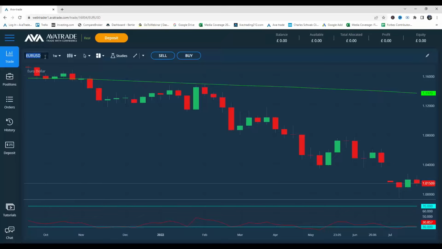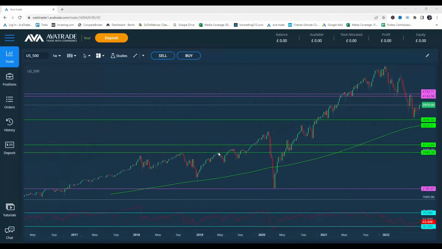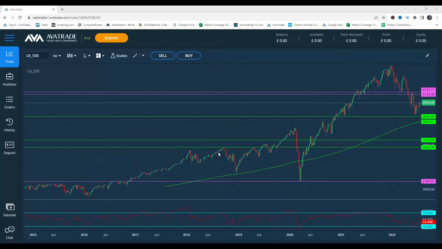Now, the question was asked, where do we find the indices on AvaTrade? So here it is, the first one, which is called the US 500 index, or the S&P 500 index. So all you do is open the AvaTrade app, and then you type over here, and now we have it here. What we're looking at in this particular one is the weekly time frame. This was the area which we talked about previously as an area of support, and someone also talked about a double bottom.